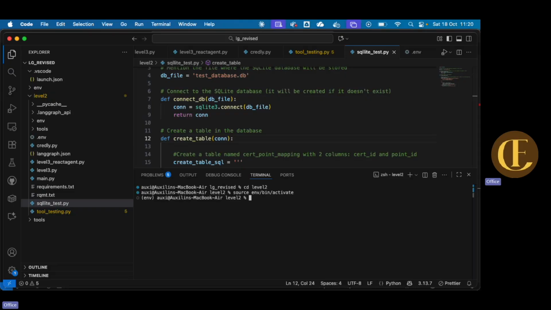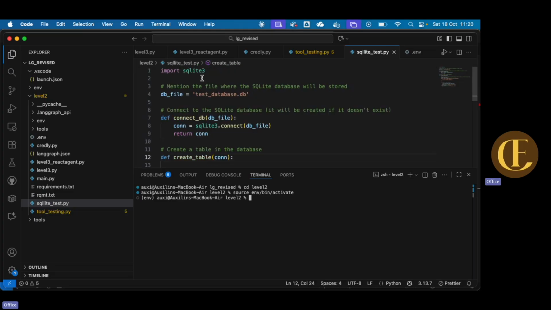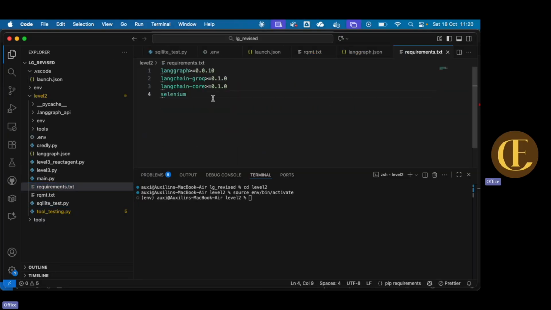Now we'll go ahead and install sqlite3, right? Because that was not there in the requirements. So let me go ahead and add it. That's a better way actually. Let's do that.